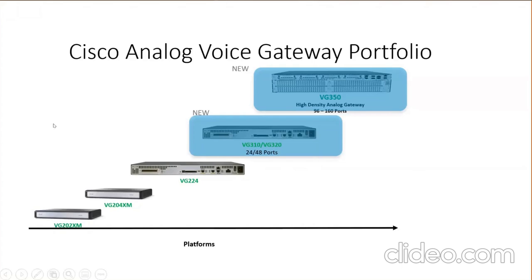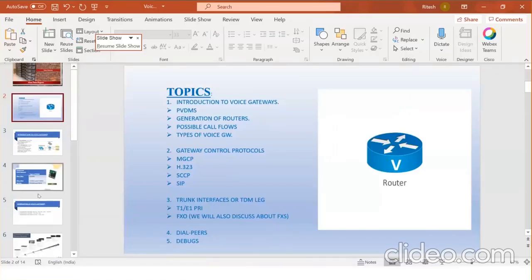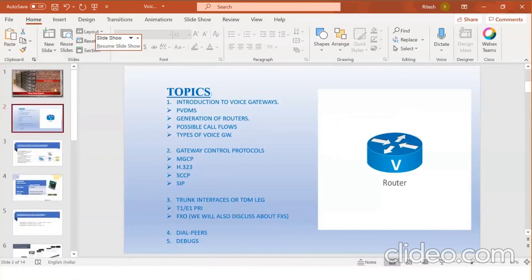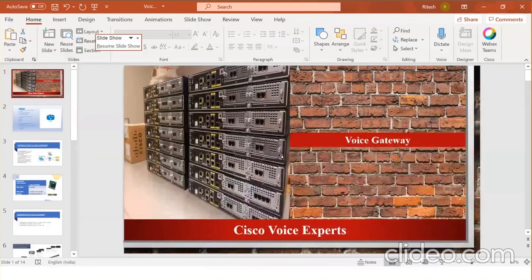Now, one thing that I would like to add on the analog voice gateway is you can use Skinny, SCCP, Skinny Client Control Protocol, which is Cisco proprietary, between this analog gateway and the call manager. You cannot use the Skinny protocol to control PRI or FXO because it does not have that capability. Skinny can be used to control FXS. So whenever you configure an analog voice gateway, you can use either MGCP or Skinny only to control your FXS ports.